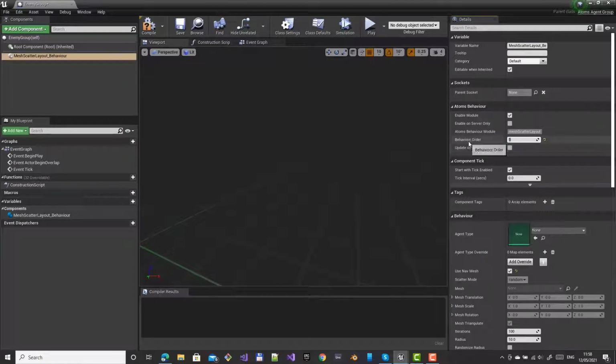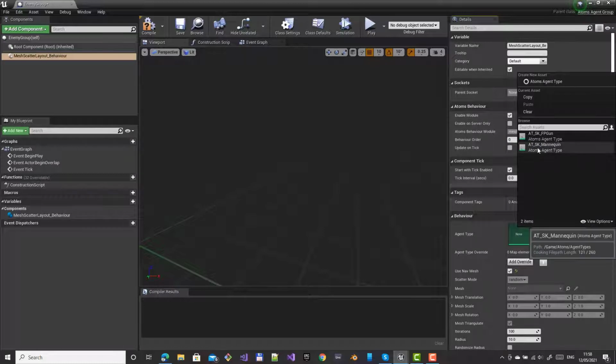You need to set the behavior order manually because we are in the blueprint actor. If you create an agent group actor directly in the scene, you don't need to worry about this. But here in the blueprint, you need to set it manually. Since we want this module to run first, let's put 0 as the order here.